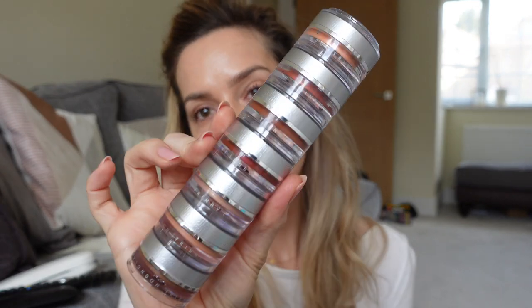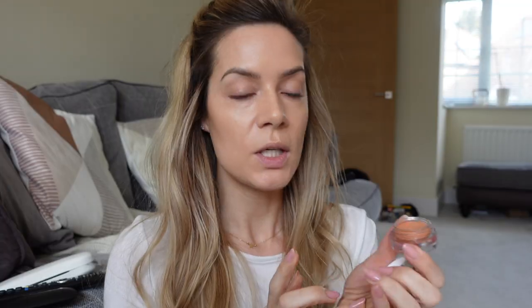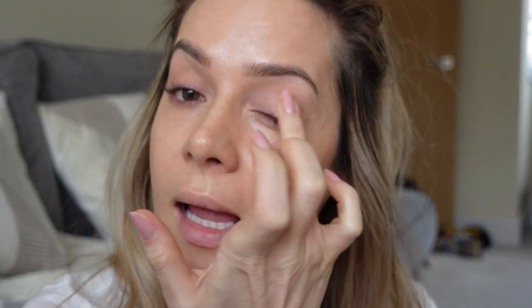So this is my eye stack. Today I'm going to use the colour Hope, which I am so in love with at the moment. I'm going to use it on my ring finger — these are cream but they sit in place and won't move all day. I love this colour because it's really similar to skin but it has a beautiful sheen, a little bit of a peachy iridescent glow. You don't need any brushes — just pop it on with your finger. These are great if you've got slightly more mature skin, because mature skin can struggle with certain products that don't always look so nice. But all of these give you such a youthful glow.